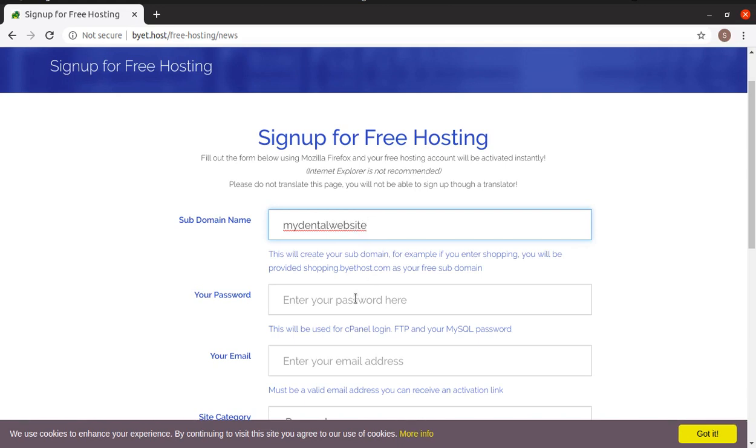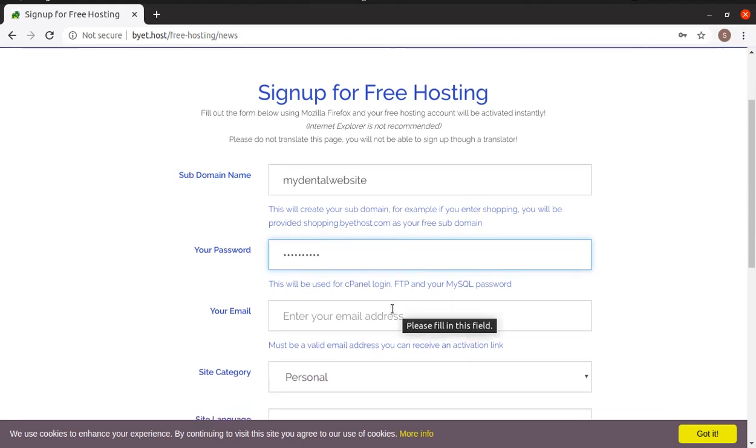Now let's go ahead and choose a password. This password will be used as your cPanel, FTP, and MySQL password. I have selected a password, and then type in your email address that will be used as confirmation, and you also receive the credentials for your website.